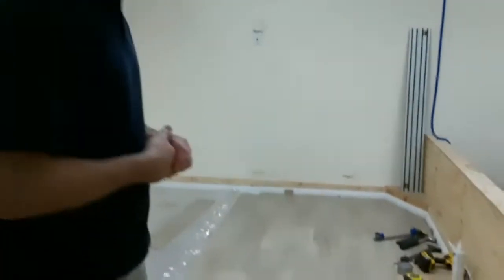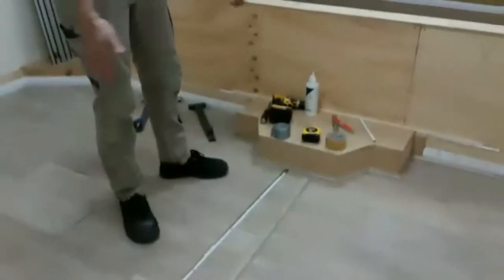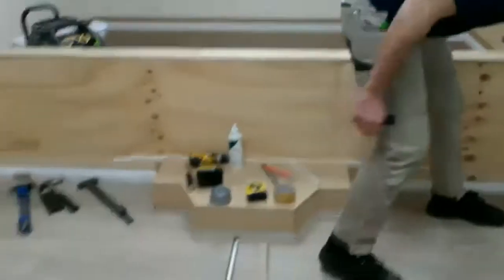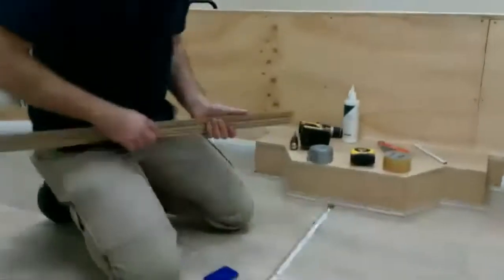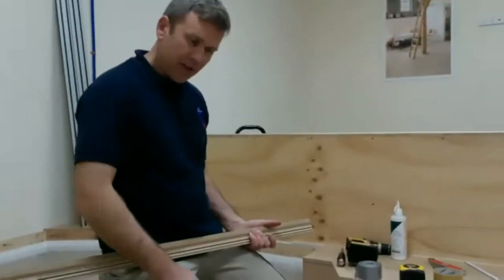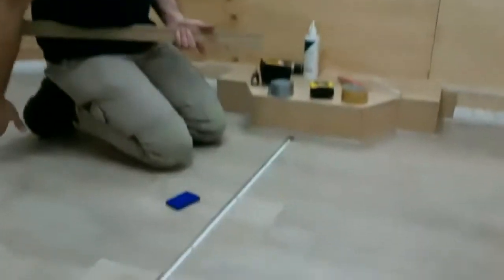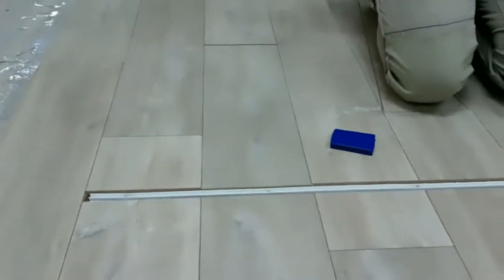So what I've got here for you is just to see what an Insizo can look like in the hallway. So this is sort of simulating the hallway here. And the beauty of this is that they can lay the whole house first. And that means that all the rows will line up exactly with each other. The panels will line up with each other. They won't be running off on different angles and things like that.